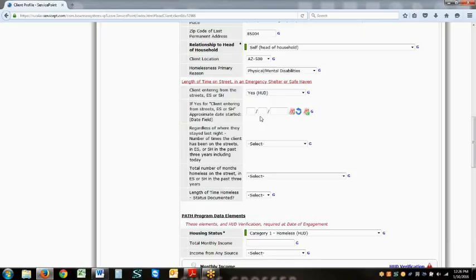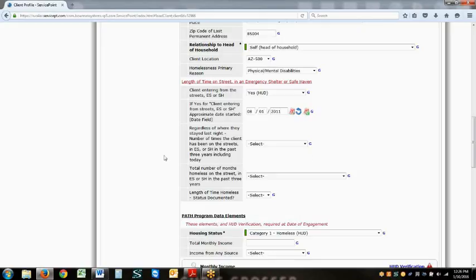So when entering the date the client's current episode of homelessness started, you may use their current entry day into your project if they cannot remember the exact day. For example, if their entry date to your project is August 1st of 2015, but they only remember their last episode beginning in May sometime, then you can put the start date as of May 1st of 2015. For this example, John tells us that he's been there for the past 4 years, so we are going to say it's been 08/01 of 2011.